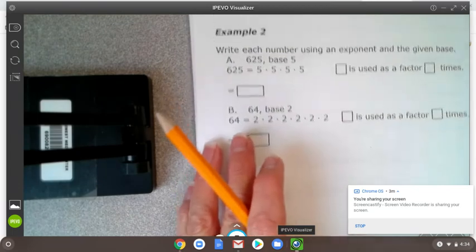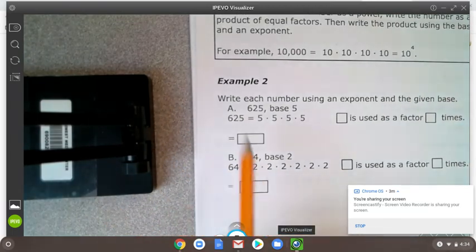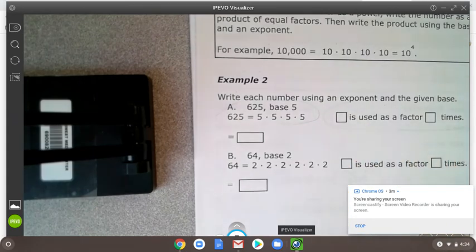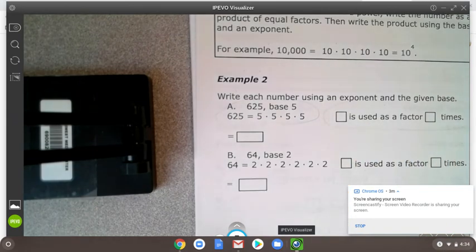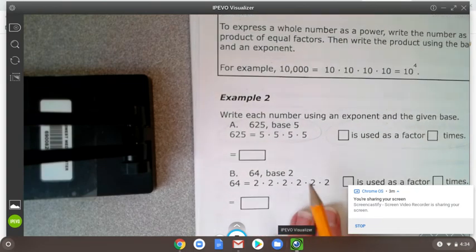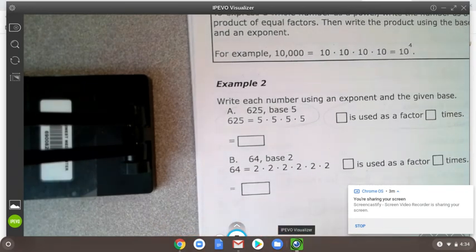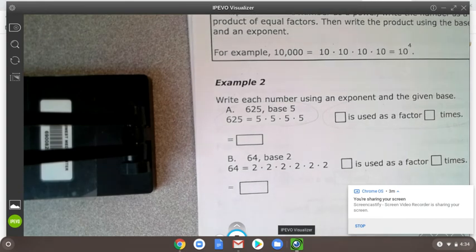Now, tomorrow you'll be working on something that looks a little bit like this, and I will put those notes in the video for tomorrow's assignment on Thursday. But for today, you're going to have an assignment that is in the book. And I'm going to go get that book, and I will put that new video on next.